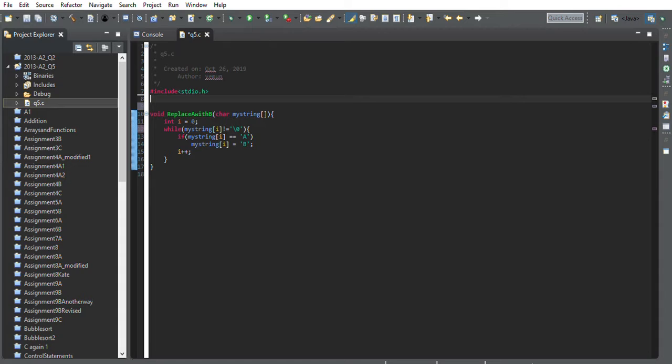So if you don't include the standard input output header file, then in Code Runner you won't be able to use printf and scanf functions, because their prototypes are defined in the standard input output header file. Okay, they are also there in the standard library header file. Or if you're using one of the old systems, they're also there in the console input output header file, right? Now that we've established this issue of header files, that means that we also have to include our function prototype at the top there, right?